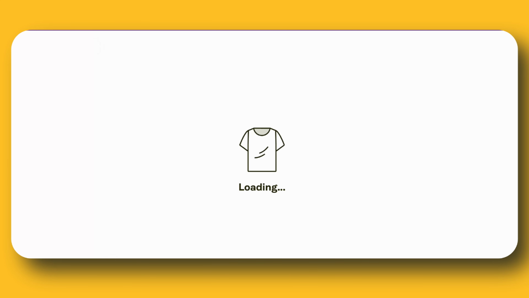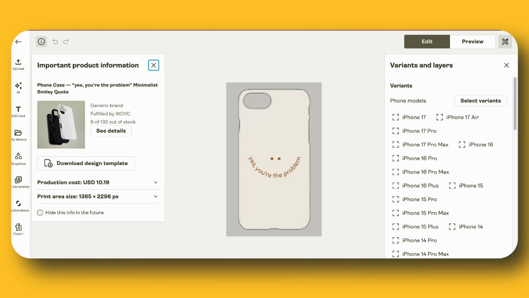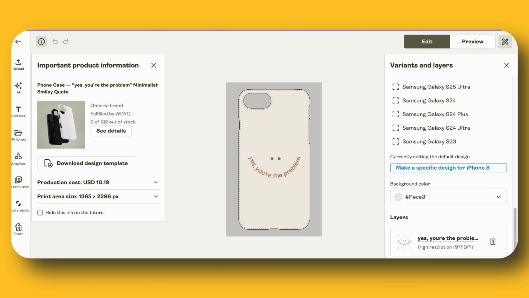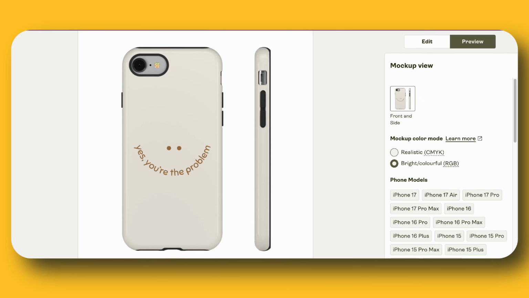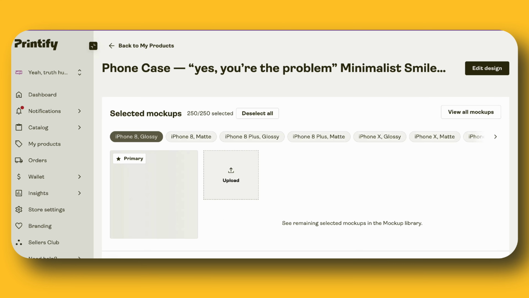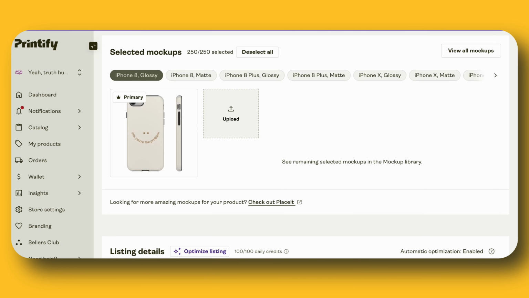I just go to the catalog in Printify, I select a phone case, for example, I add my design, I add the background color for it to fit the brand, and then I select all the variations for all the phones because I want people to be able to choose their phone and get their phone case. Then, as with the other products, it is really easy to modify the title, the description, add the profit margin that I want, and click publish, and it will go straight into my WooCommerce store for people to purchase. I can do the same exact thing for mugs, and I will order a few samples of phone cases, mugs, and other products that I want, like a cap, so I can also use them to create content.